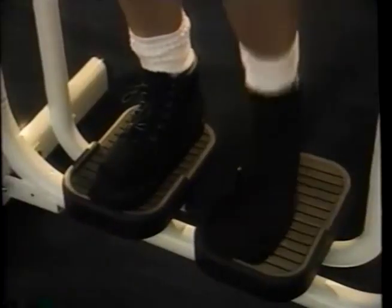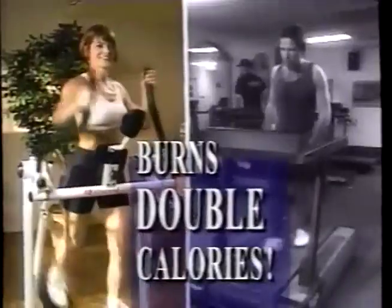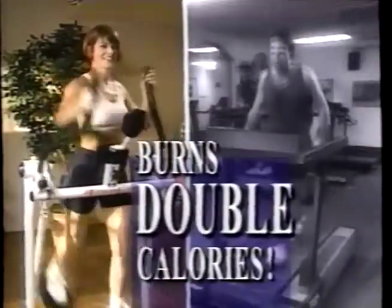It has really toned my legs. It has toned my upper arms. It has totally defined my stomach muscles. So step on and get ready for the flight of your life. It makes me stronger. Fitness Flyer, you're clear for takeoff. Get ready to take flight with a revolutionary Fitness Flyer from Guthrie Ranker — an amazing total body workout that burns more than twice as many calories as an ordinary treadmill.